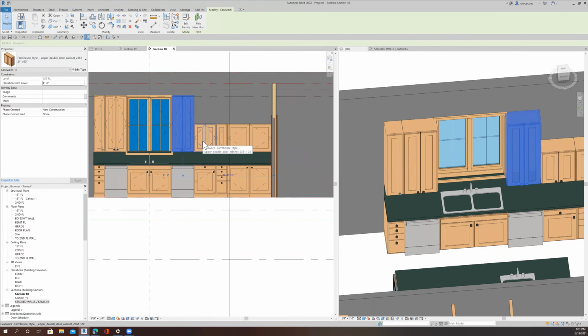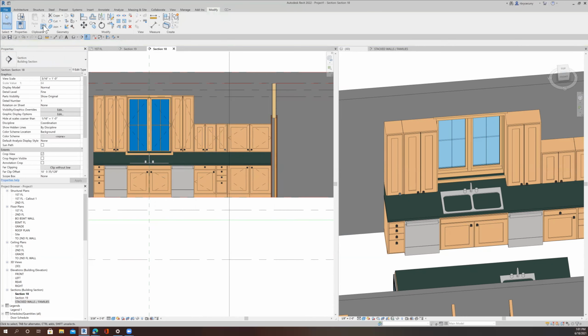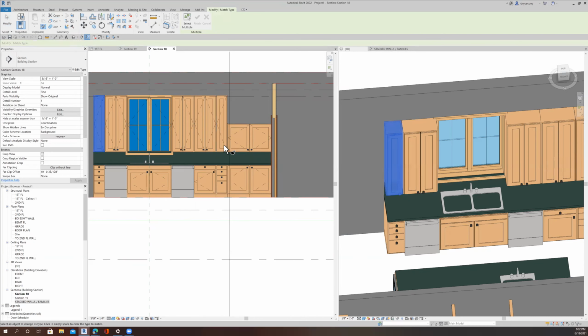This is 24 double. So again, we'll change that. Let's use the match properties. Okay, so let's see what happens if we match properties, this and this. Okay, that worked. Now this I think is again one of these. So let's use the match properties again. Match this and that. That works.